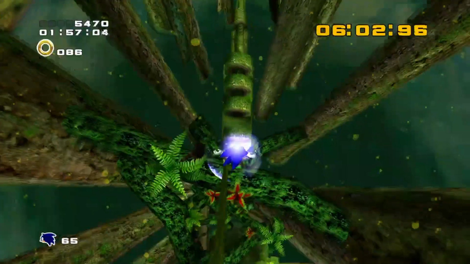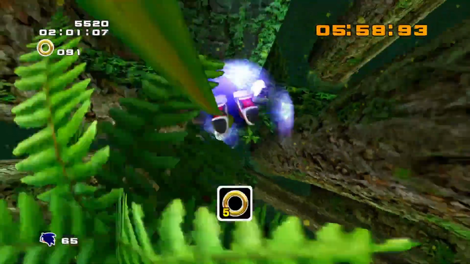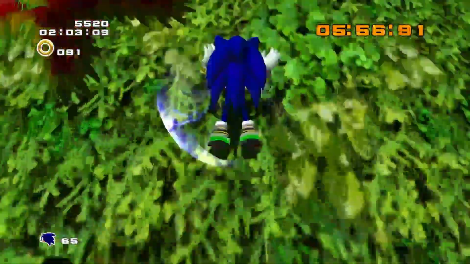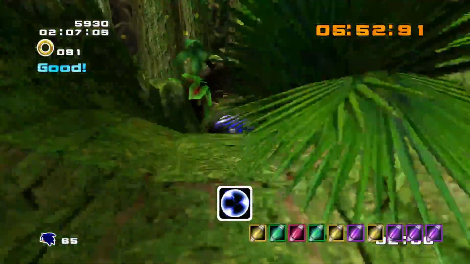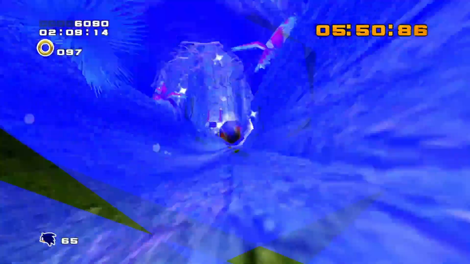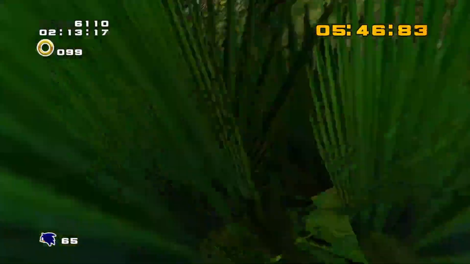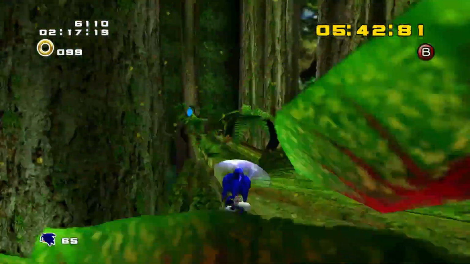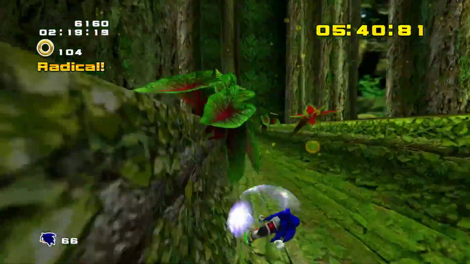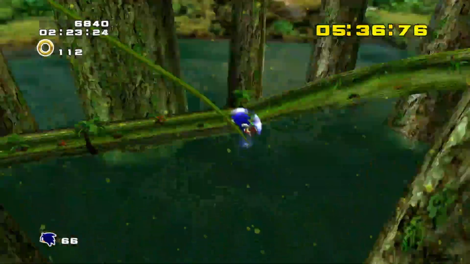Now, what I do know is that holding jump here will make you go down farther for some extra rings and maybe something else. Nice little spin dash speed. And again, me rail grinding here was actually an accident. But a good accident! 600 points. It was really nice.